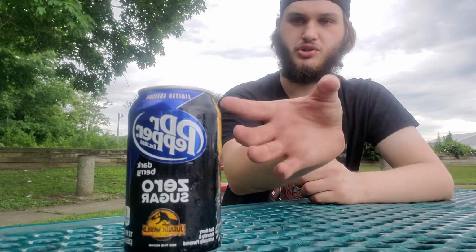Overall, I think I'll have this one. Like I said, I'll have this one more than the regular Dark Berry. Just probably not as much because of zero sugar. Not the biggest fan of zero sugar sodas. To them who like it, you know. Overall, I like it.